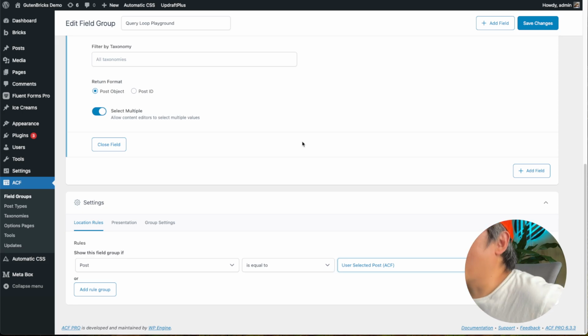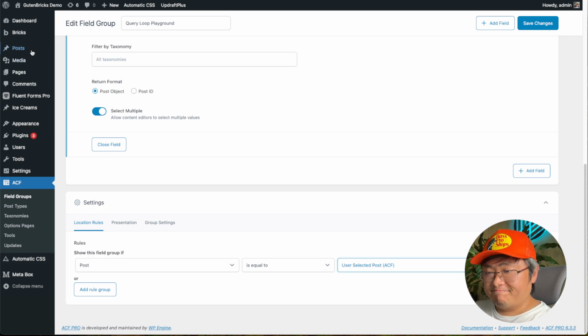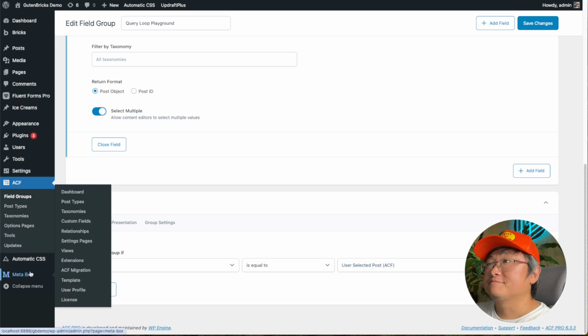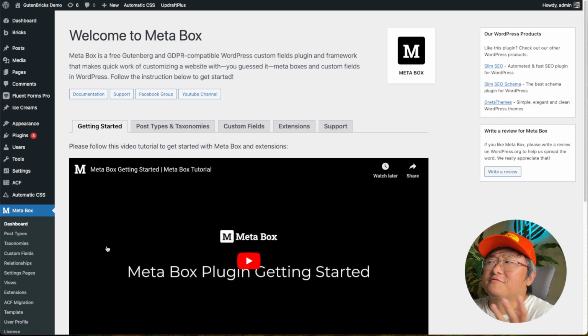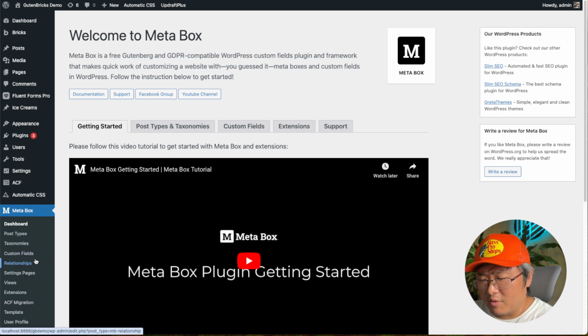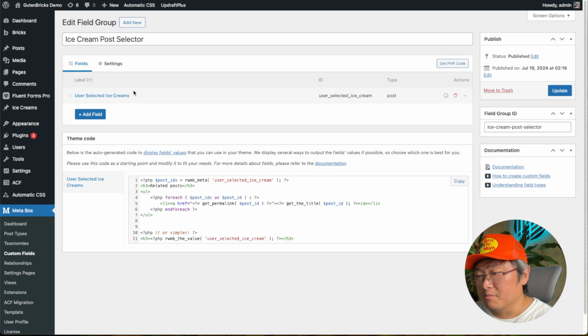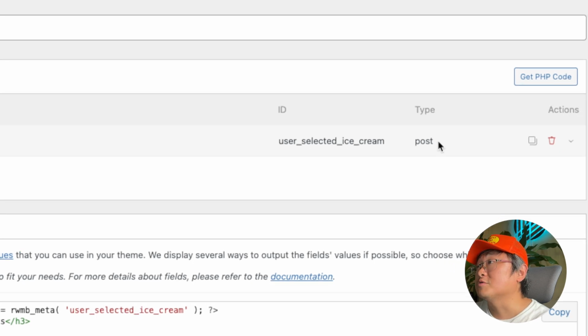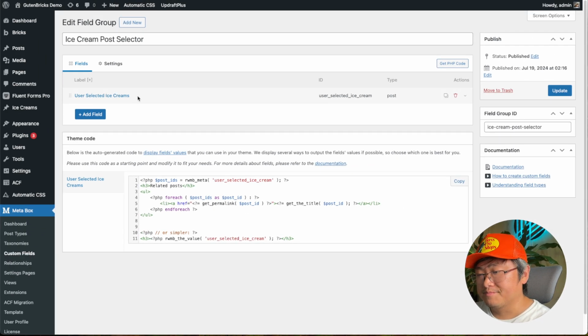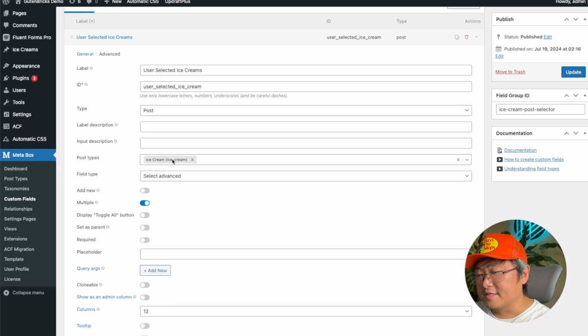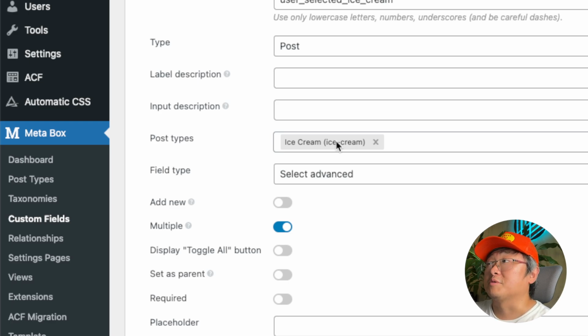Let's go to the MetaBox. In the MetaBox, the setup is very straightforward. Basically what you do is set up a field group called user selected ice creams, and then the type should be post. If I open it, you can see that I selected post type as ice cream.